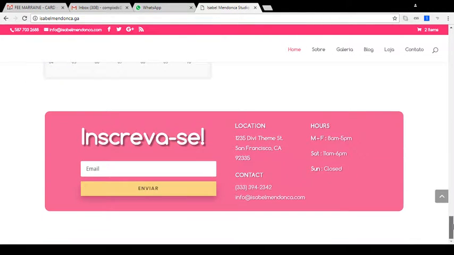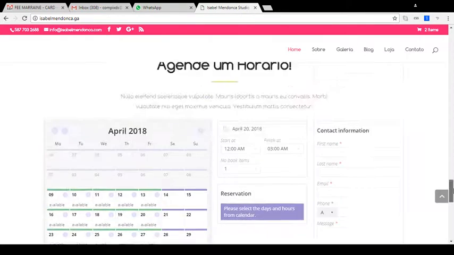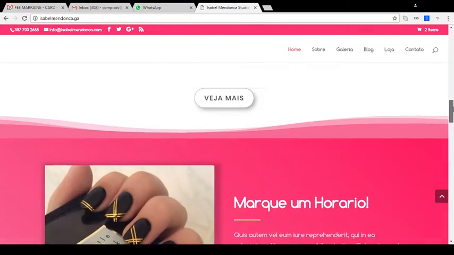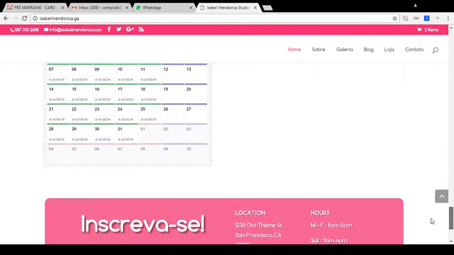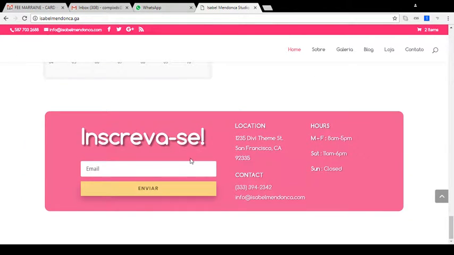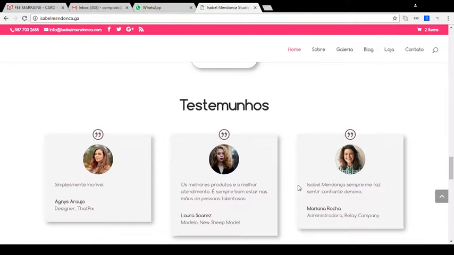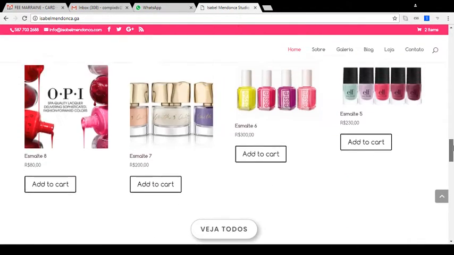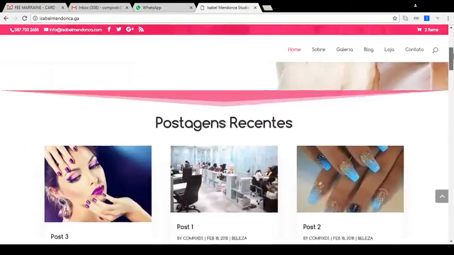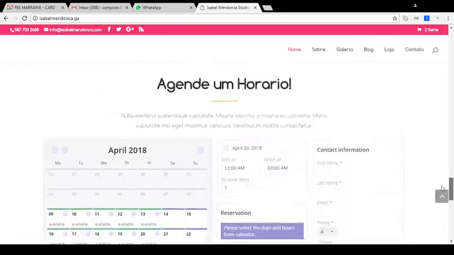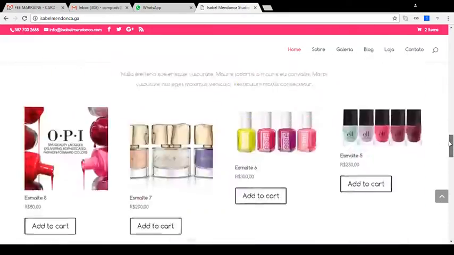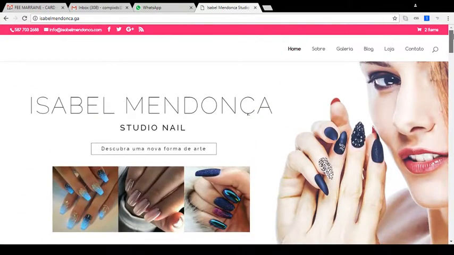In the end here she has a subscription box, which is very important. If the person didn't feel like clicking on anything, in the end it's good to remind them that they can just subscribe. There's also a testimonial section, which is actually important too for social confirmation. And you can see that this is just the homepage, and it already very much conveys the message, right?